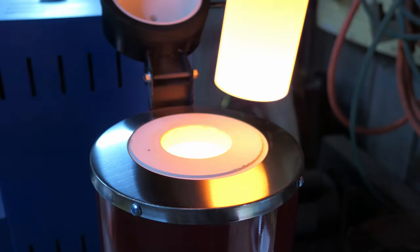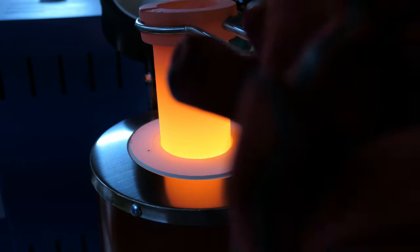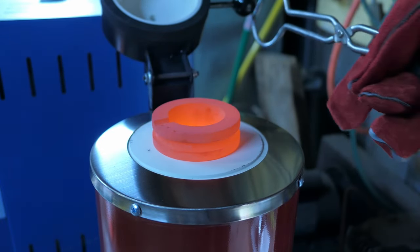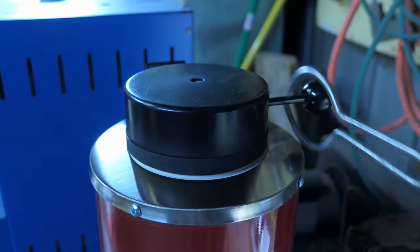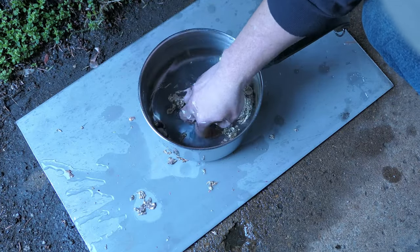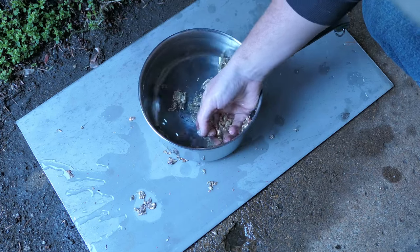Then I could just put the crucible back in and close the top to let it cool down by itself. Now, other than the mishap with pouring, I'm still counting this first melt as a success, and I'm sure I'll get a lot of use out of this kit for some future projects.